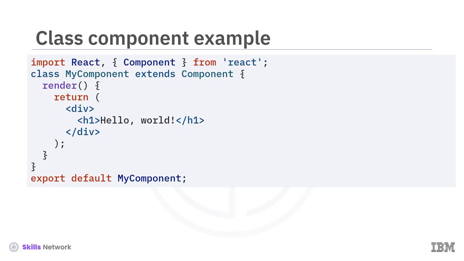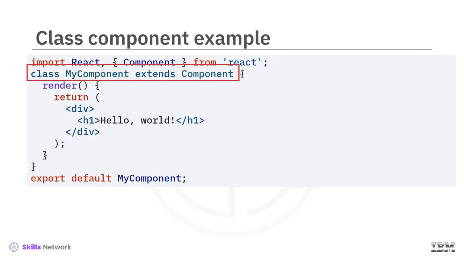In the class component, you first write import statements. Import React, Component from React. This statement imports React and the Component class from the React package. React is the core library for building UI components in React applications, and Component is a base class from which React class components are created.